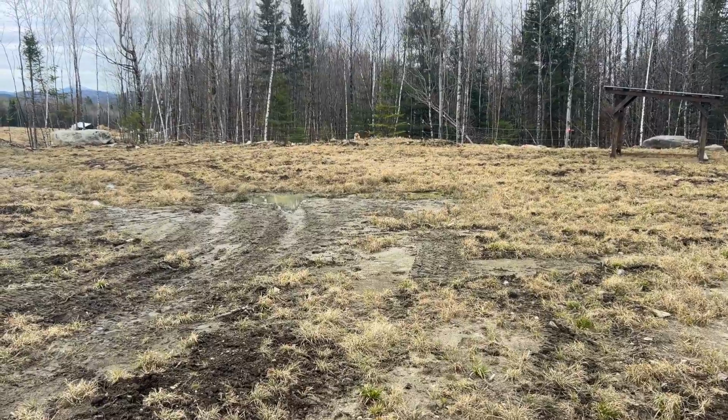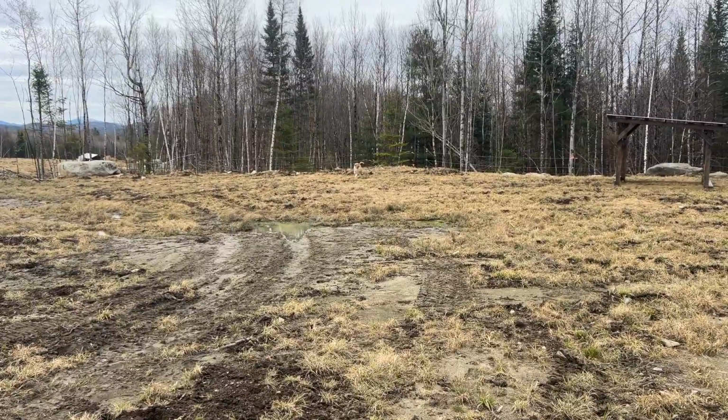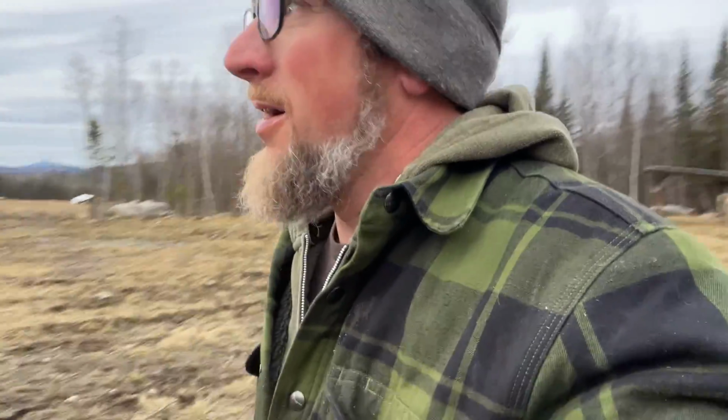Brutus! Far enough, Brutus, come. Good boy. Trying to teach Brutus the command far enough so when he gets too close to the electric fence, we tell him far enough. And then he's been coming back pretty good. And if he touches the fence, he'll know what far enough means. So that way it'll work good for a command when he's roaming too far, we can tell him far enough even without the fence around.